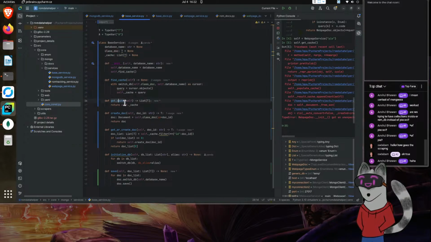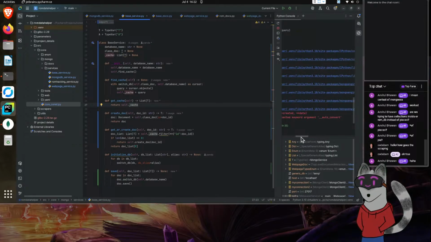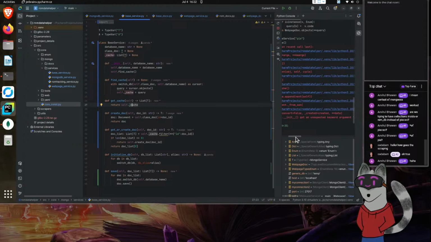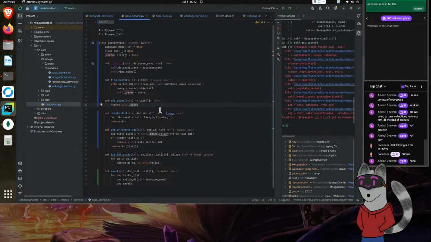We're doing find, get cache is supposed to just pull the cache out. Result, cache append, self document from son, convert false. This is a Mongo engine document error. Doc initialize got an unexpected key argument, auto convert. I wonder what auto convert means.